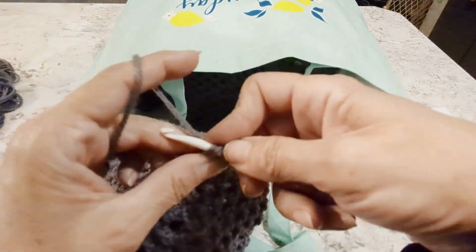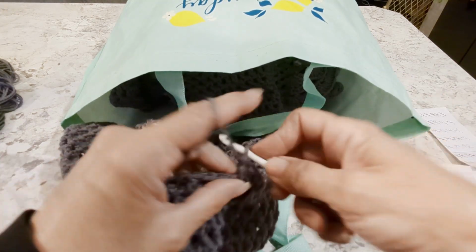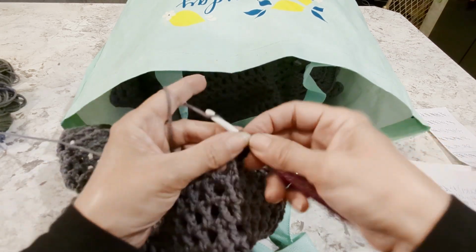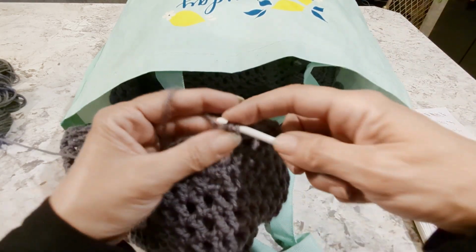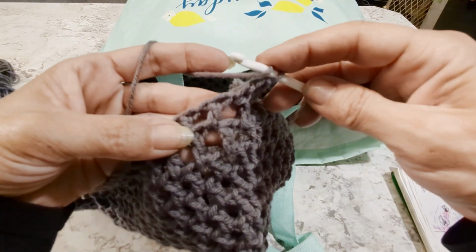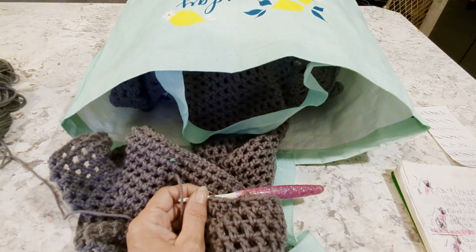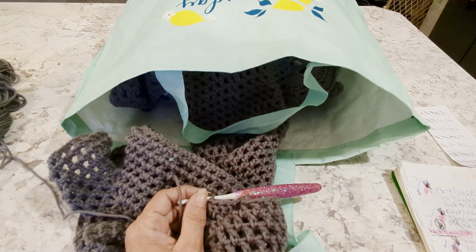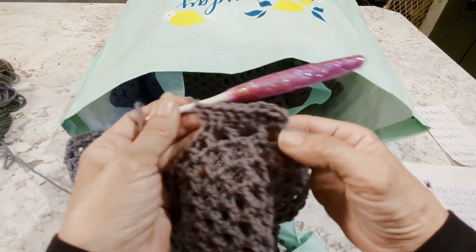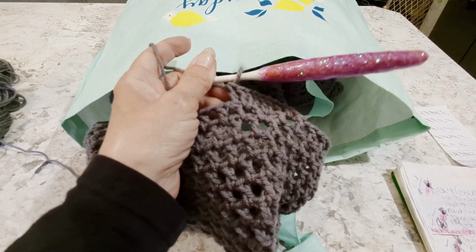Finally found it. Double crochet the next chain, 2 double crochets in the next chain space, 1 double crochet the next double crochet. So we're doing all double crochets. 2 double crochets the next space, double crochet the next double crochet. We're going to continue in that pattern all the way around, and we are going to join with a slip stitch in the 3rd chain of our chain 3. So I will meet you back here when we have completed 2 double crochets in a chain and double crochet the next. I'll meet you back here at our join.